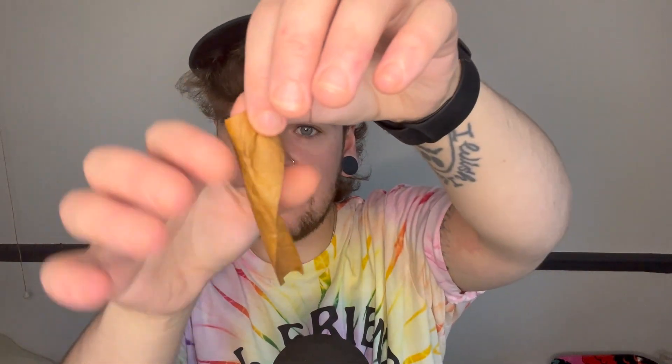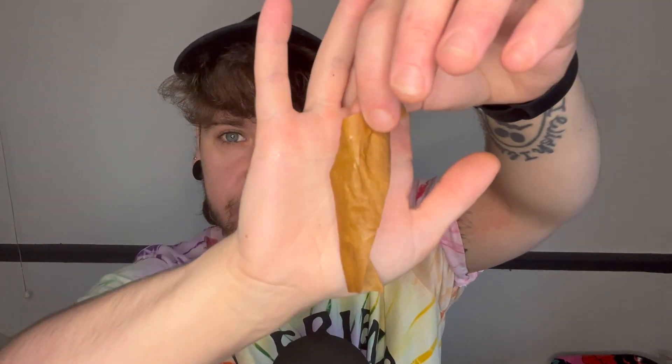That went incredibly well apart from right at the end where I just ripped the tip of it. But that is our leaf wrapper. We've got a leaf wrapper now. I don't know how much I'm going to be able to put in this — maybe like 0.5 of a gram if that — but I'm going to try and roll this up. Okay boys and girls, this is possibly the worst looking blunt in the world. This was difficult to roll because it's so thin and so narrow. But as far as I'm concerned, this is a tobacco leaf unrolled from a cigarillo — which is the definition of a blunt.